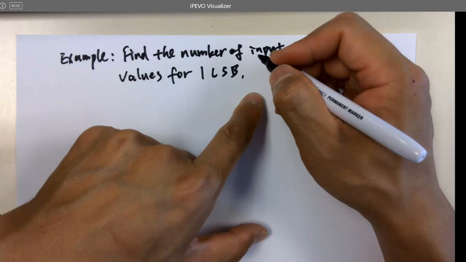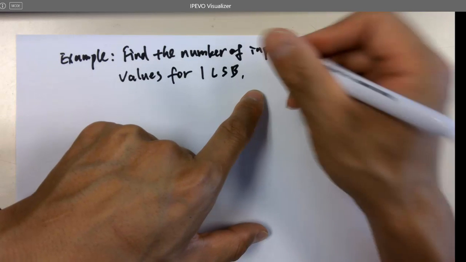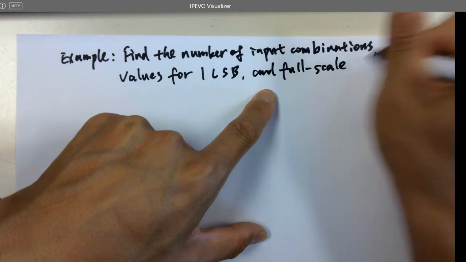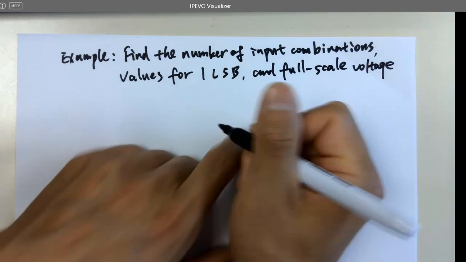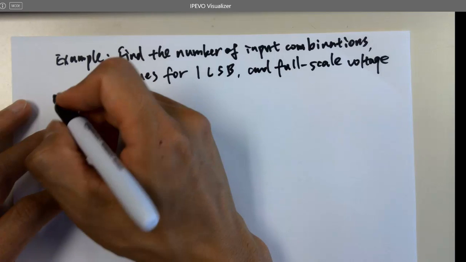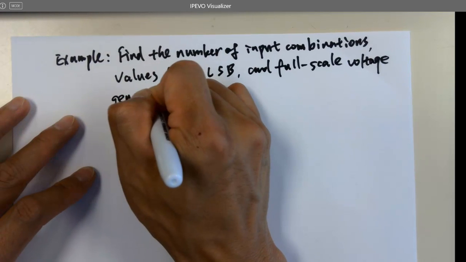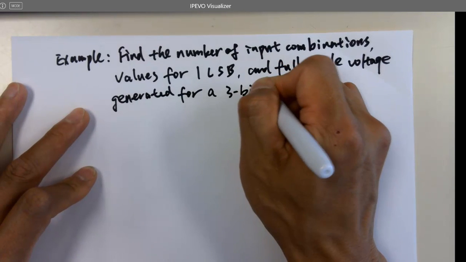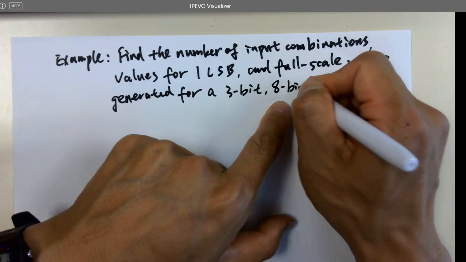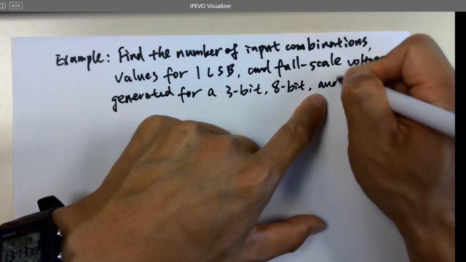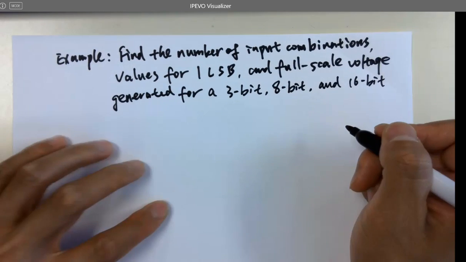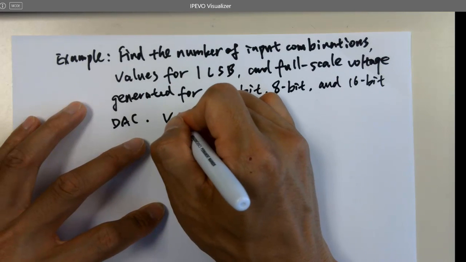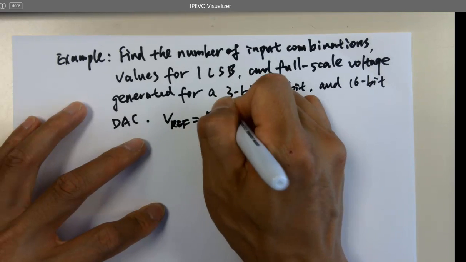And the full scale voltage generated for a 3-bit, 8-bit, and 16-bit DAC, given that our Vref is 5 volts.